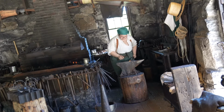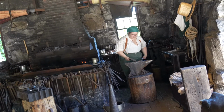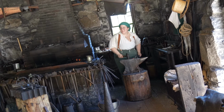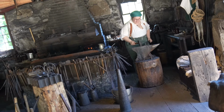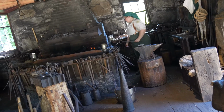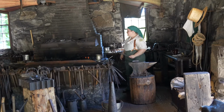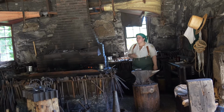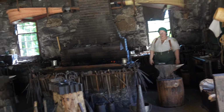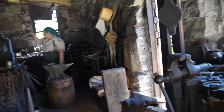Is that just a piece of metal covered in ashes? No. So what's falling off, what you see falling off, is what's called scale. It's a form of rust. So because it's so hot in my forge, probably close to about 3,000 degrees in there right now, it oxidizes. The rust forms very quickly. And when you hit it, that rust falls off, because it's still so hot that the rust can't just stick to it.